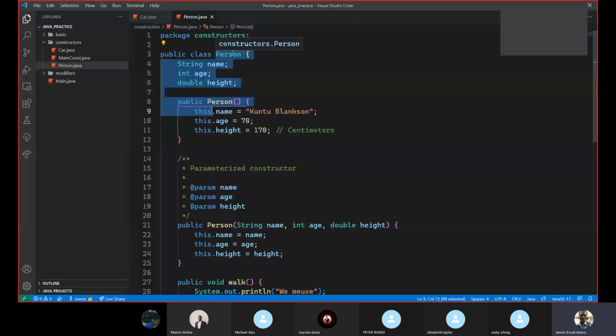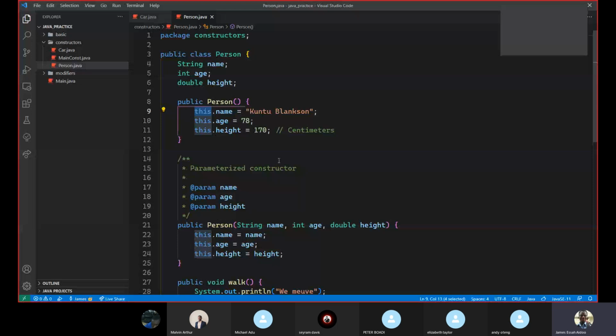So this, like we saw in the previous code, when we were accessing the name, we used the instance dot name, the instance dot age, the instance dot height. So that's a similar thing we are doing here. The class, which is this dot the name, then dot age, dot height. In other languages, instead of this, they use self. Other languages have their own ways of doing things, but Java uses this, and most other languages also use this. So that's what your constructor does.